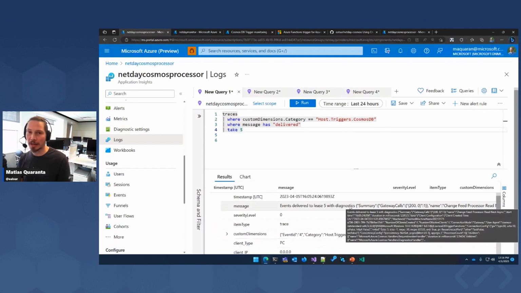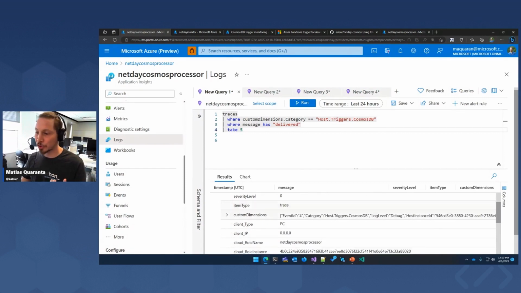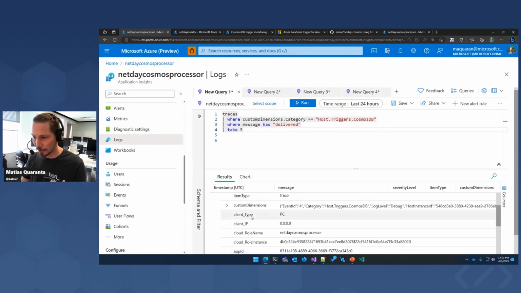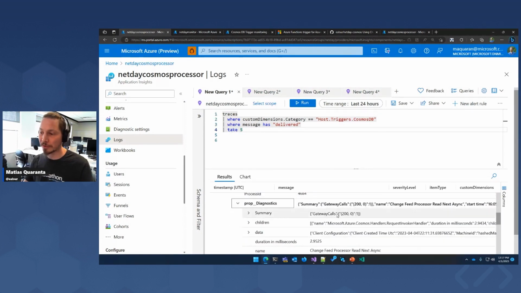The diagnostics are the traces that the SDK emits. Let's look at the custom dimensions. They show the actual network requests and how long those requests took to obtain those events and then pass them over to the serialization process and into your function app.